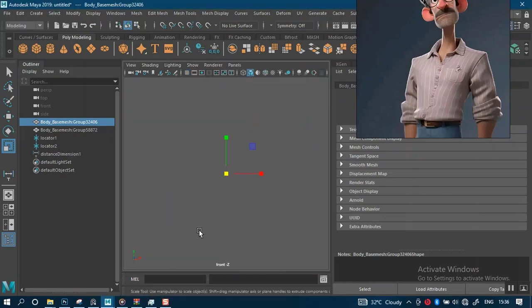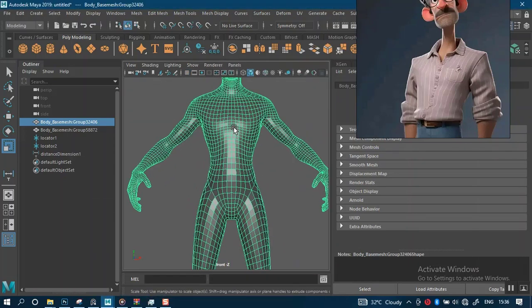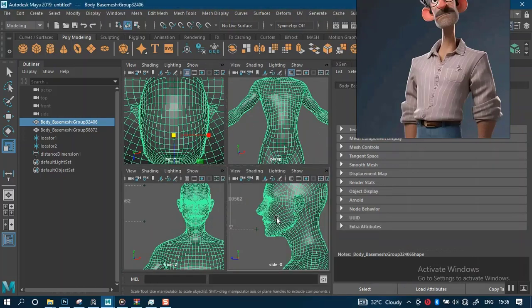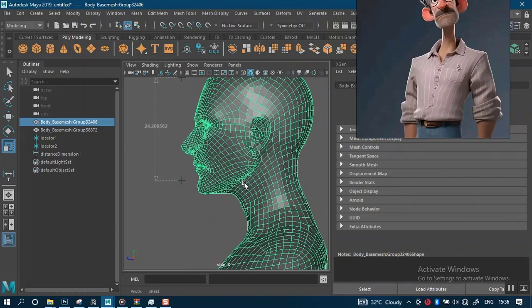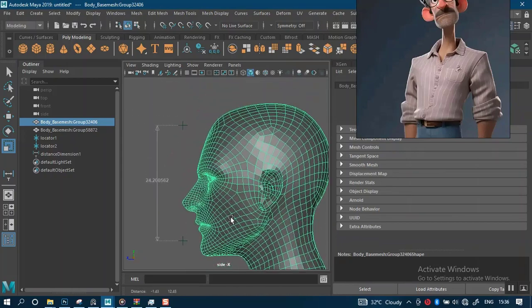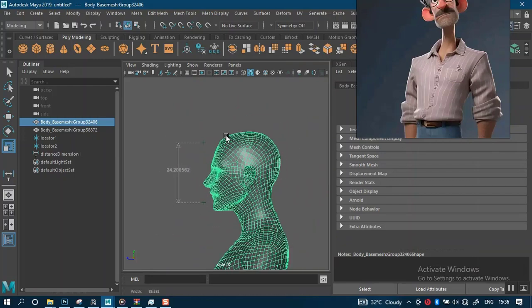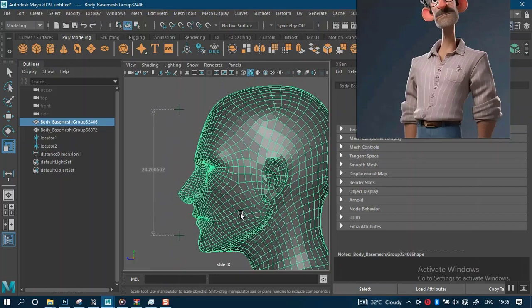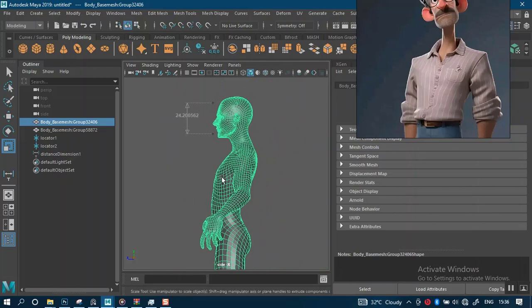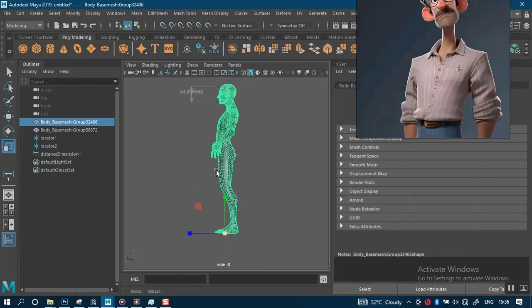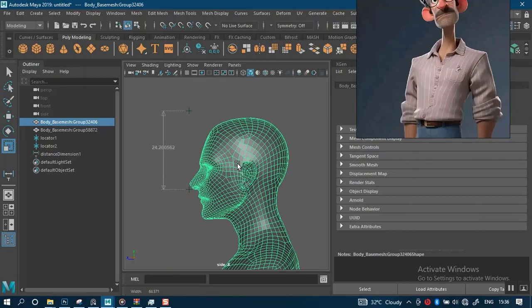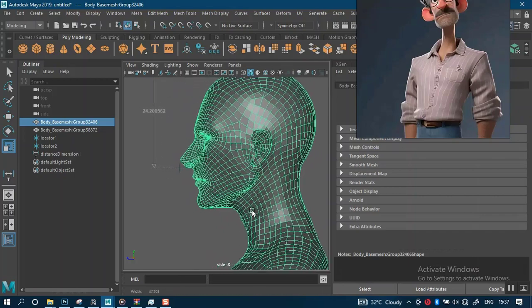Let's check this from the front view. I think the side view gives us a better angle. I guess now I need to scale this down a bit more. Okay.